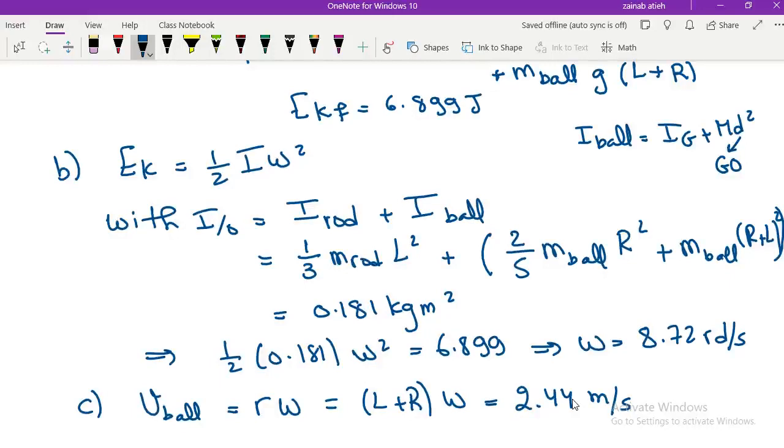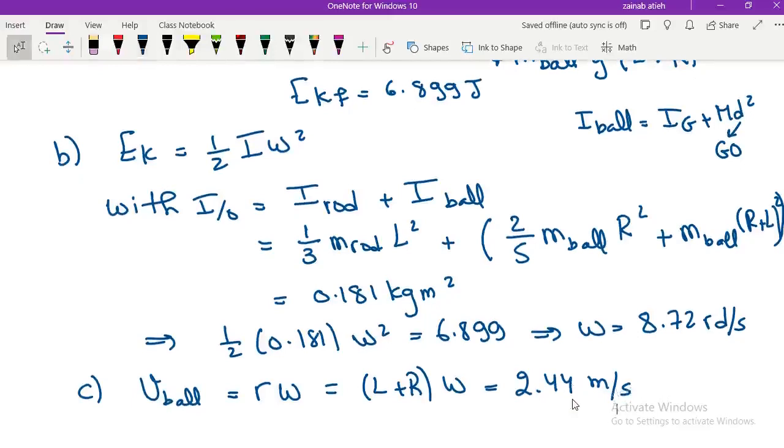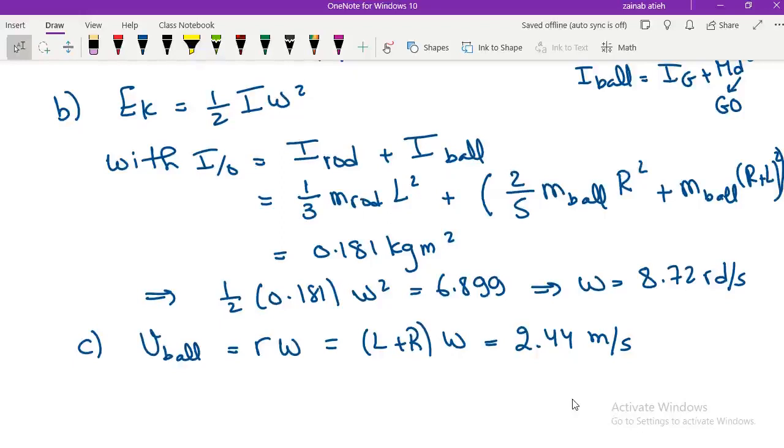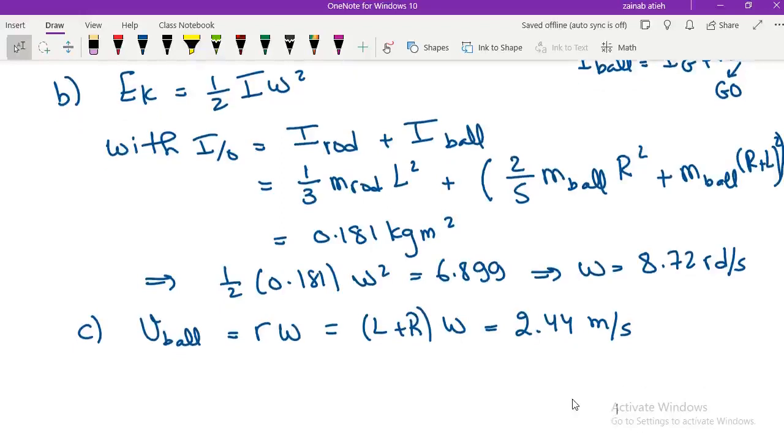Now in part D it says how does this compare to the speed if the ball has fallen freely through the same distance of 28 centimeter. If we actually had free fall, meaning the ball was not attached to the rod and did not swing but just fell normally, under the action of its weight only, what would its speed be when it reaches the reference I chose after falling 28 centimeters? L was 24, and the diameter, so L plus R, was 28 centimeters. If it falls 28 centimeters in free fall, what would the speed be? Would it be the same as when it is swinging?